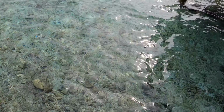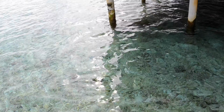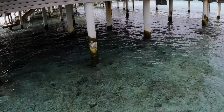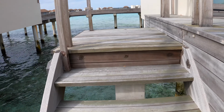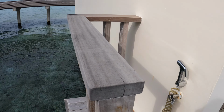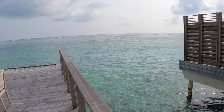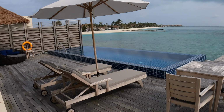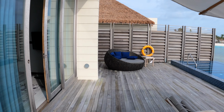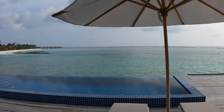But I mean, this water also, it's lukewarm. It's not super warm. It's not been a very sunny day today, but I had a little dip in it. It's very nice. You can wash yourself off there with a hose. And you can see it's very private. There's walls up there, fences. So that's the front of the Watervilla. Your bath here. Very, very relaxing, very spacious.